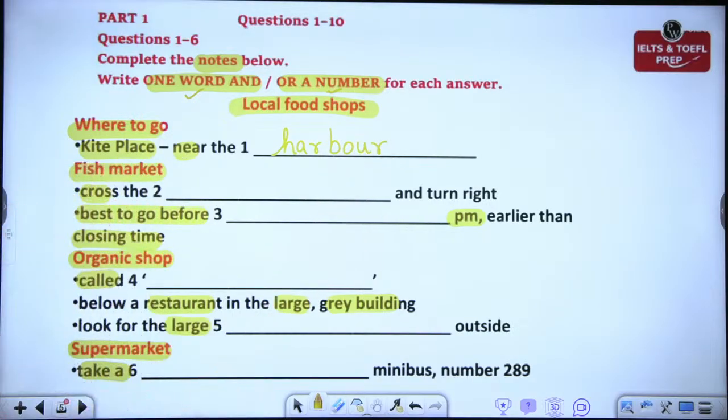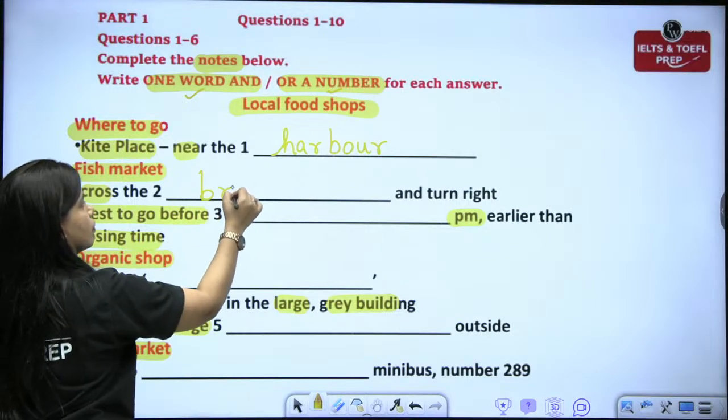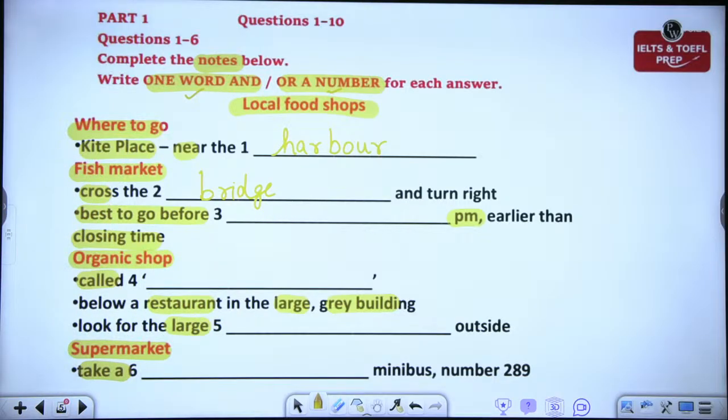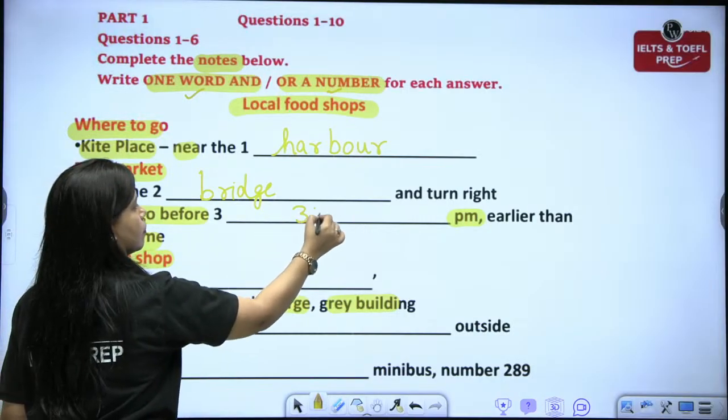Thanks. What sort of food do you need to get? Well, neither of them eats meat, but they both like fish. Well, there's a really good fish market there. Oh, great. Where is it exactly? It's at the far end of Kite Place. So you have to go over the bridge, and then it's on the right. Okay. Is it open all day? It doesn't close until 4, but I'd recommend going earlier than that. It does run out of some things. Oh, I don't want that to happen. As long as you get there by 3:30, you should be fine. It's only 11 now, so plenty of time.